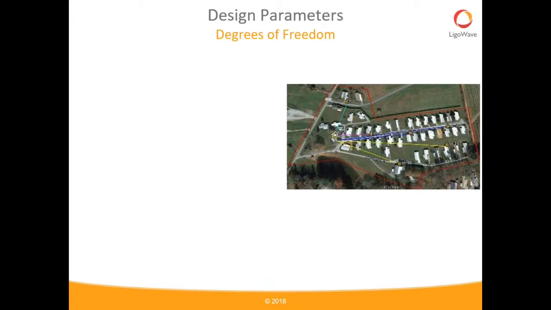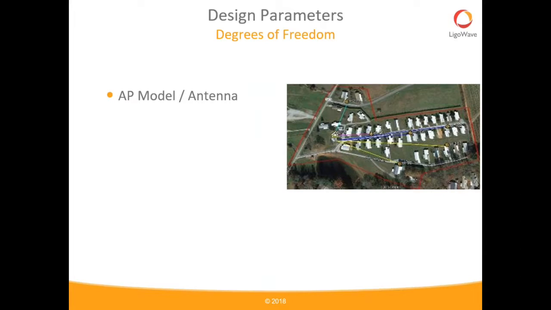Once you understand your requirements, you can start going through the process of design and figuring out how this is actually going to look. What you need to keep in mind when you're doing design is what are the things that you actually have control over. The first thing I have control over in any type of wireless design, especially wireless surveillance, is what kind of AP model am I picking? What vendor am I going with? What model am I picking? And what type of antenna am I using with that?